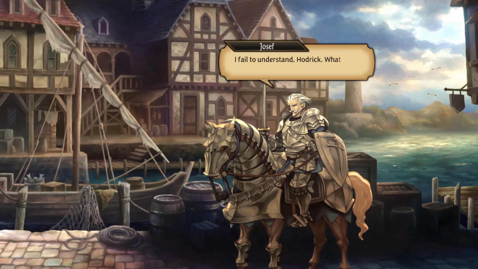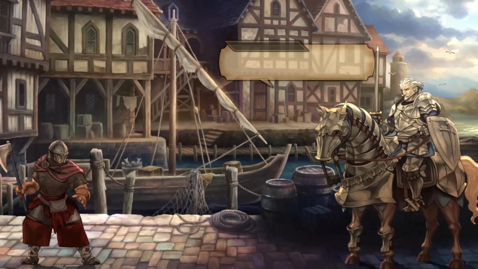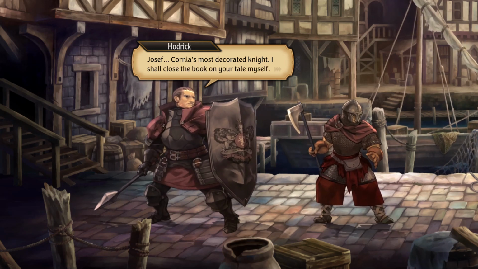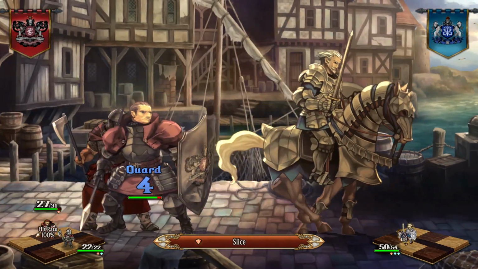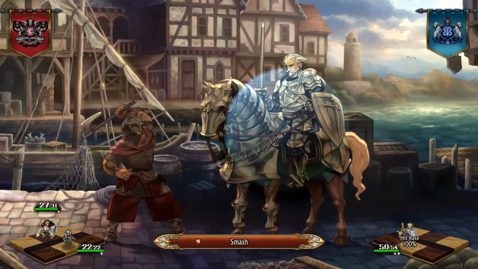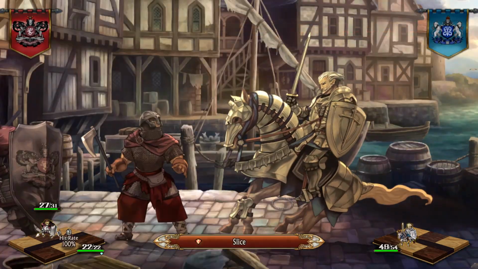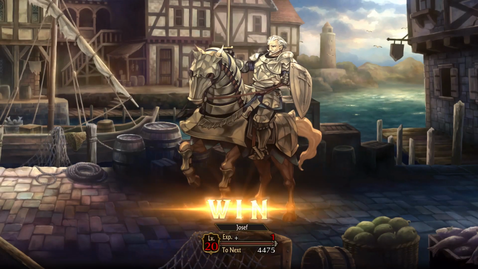I fail to understand, Hodrick. What has motivated this shift in allegiance? Joseph, Cornea's most decorated knight. I shall close the book on your tale myself. I have you. I fight in me yet.